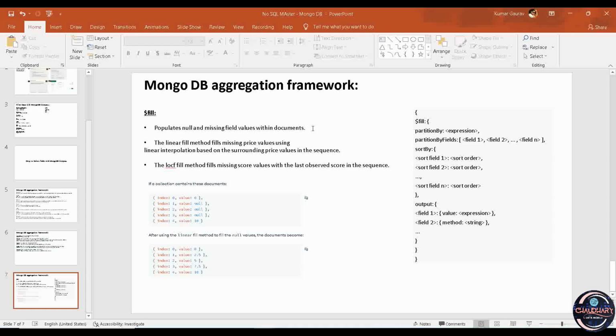To deal with this situation, or to insert that same field into the remaining 75 documents as well, we use the fill method.